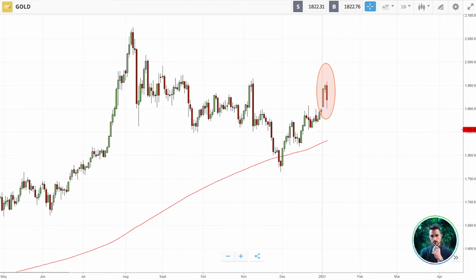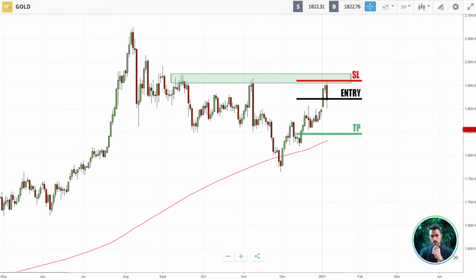At this stage, another bearish engulfing formed. The top is at the same resistance level as before. We'll have a stop loss here, entry here, and the target level roughly down here. Much better trade setup. The next major support level, which is down here, is roughly 4 times the risk.